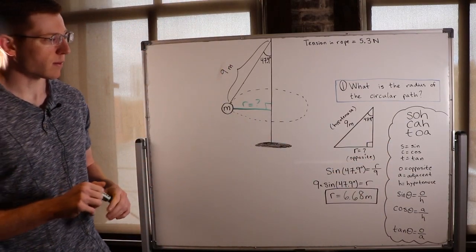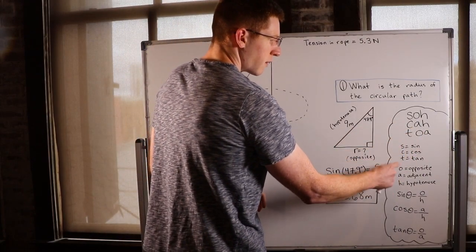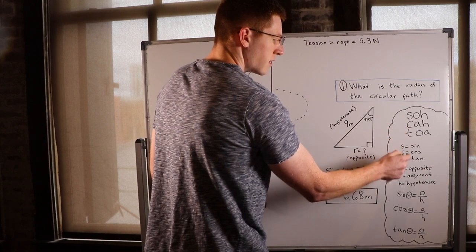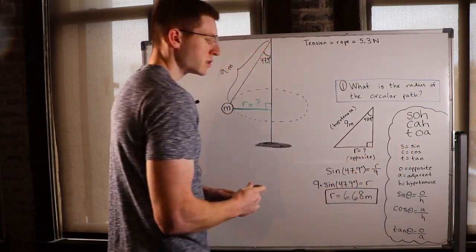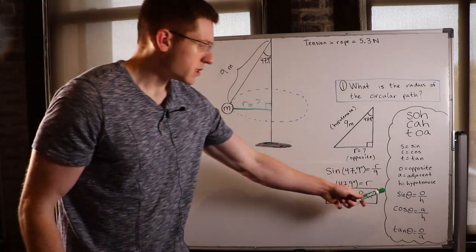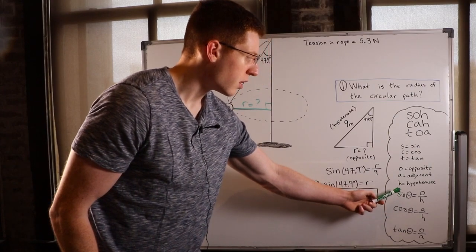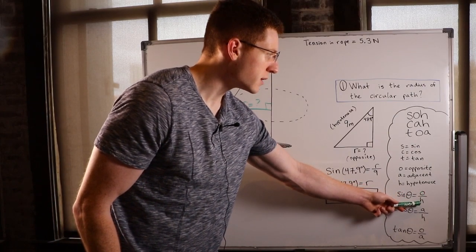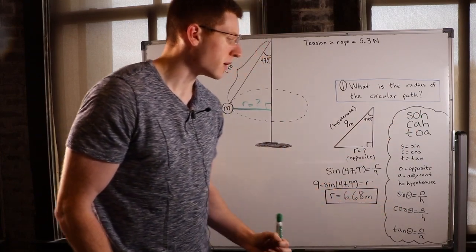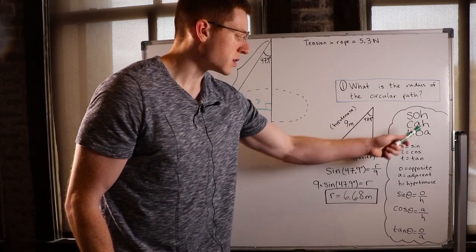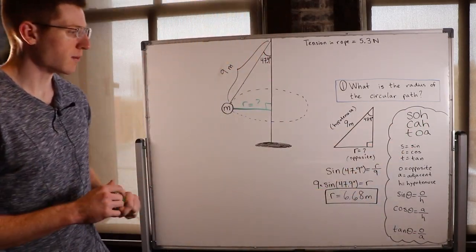And the mnemonic I want you to remember is SOHCAHTOA. And I tell you what all those letters stand for here. It's sine, cosine, and tangent. And then O is opposite, A is adjacent, and H is the hypotenuse. And what you need to know is that the functions of sine, cosine, and tangent of a given angle are: sine is opposite over hypotenuse, that's why it's SOH. Cosine is adjacent over hypotenuse, or CAH. And tangent is opposite over adjacent, or TOA. So that's how you remember that.